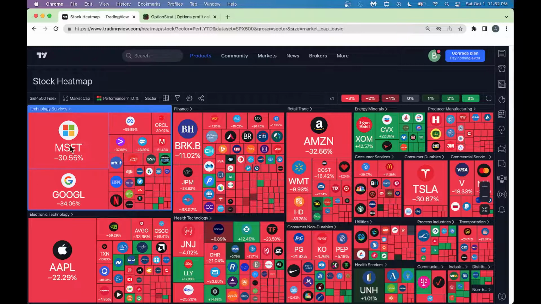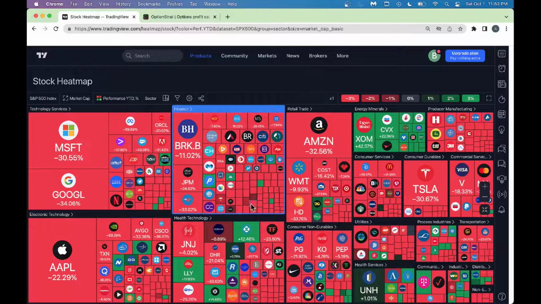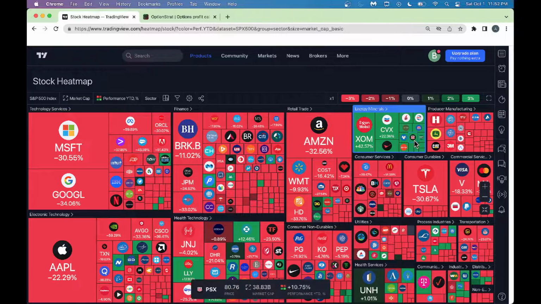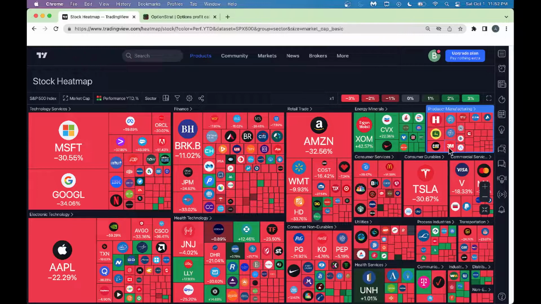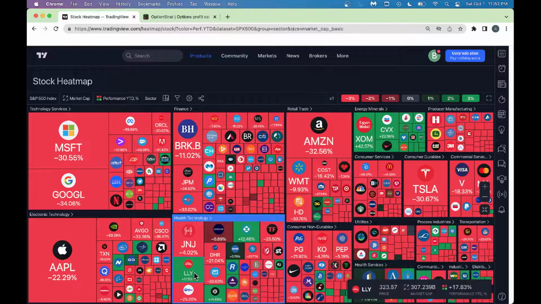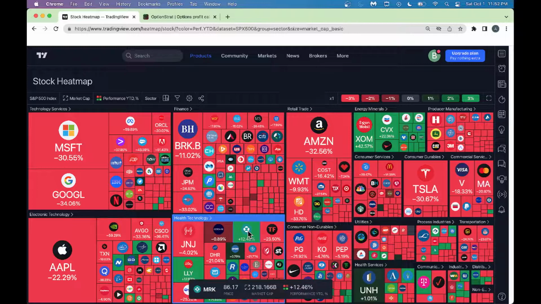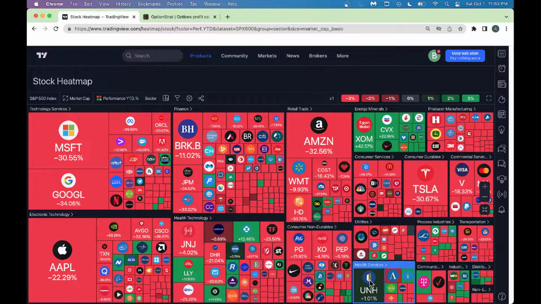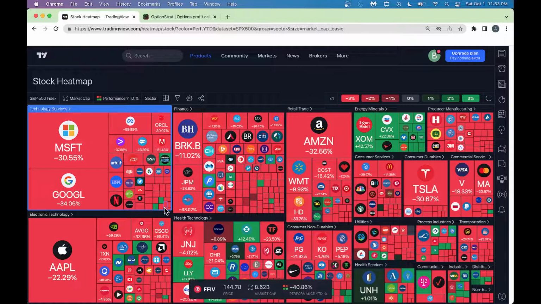We got all the tech stocks not doing great, and we have the energy patch here doing well with ExxonMobil up 42%, Chevron up nicely, and we got some healthcare doing well, especially my favorite stock here, Eli Lilly, doing great and fabulous here. And we got right here one more, Bristol Myers doing very well, and we got Merck also doing okay here, and we got some healthcare services doing very well with UNH and so on and so forth. This is a great view. I love TradingView, the way they put this view here.